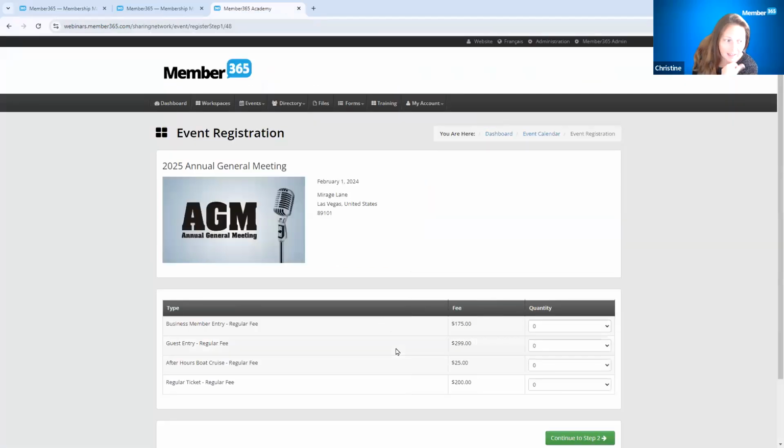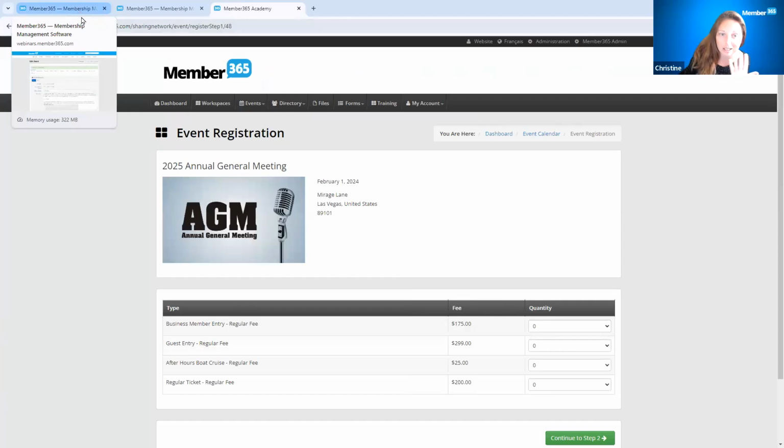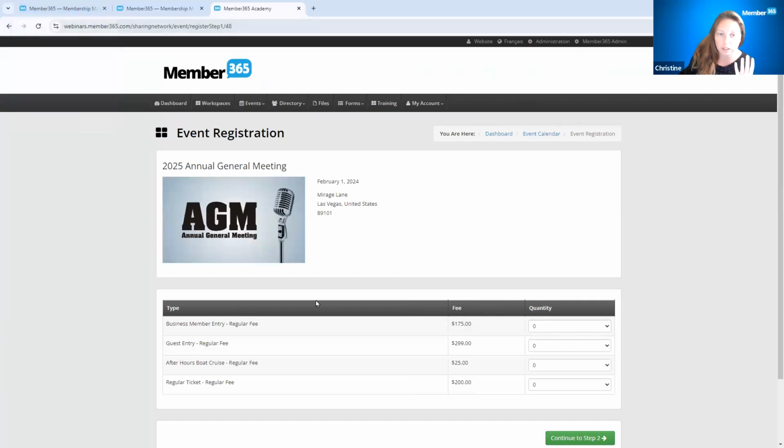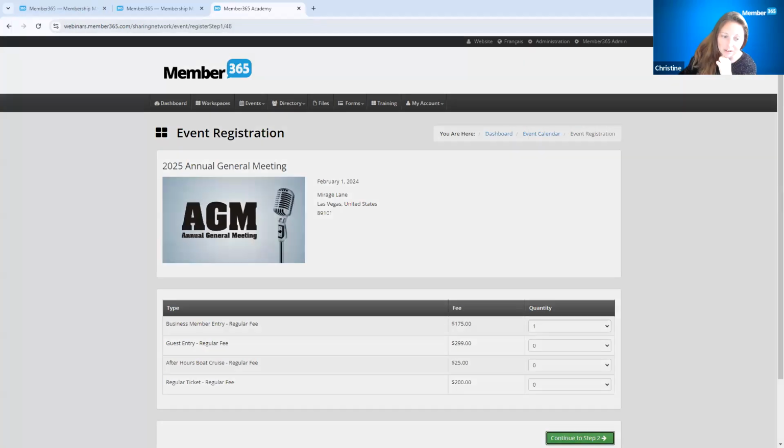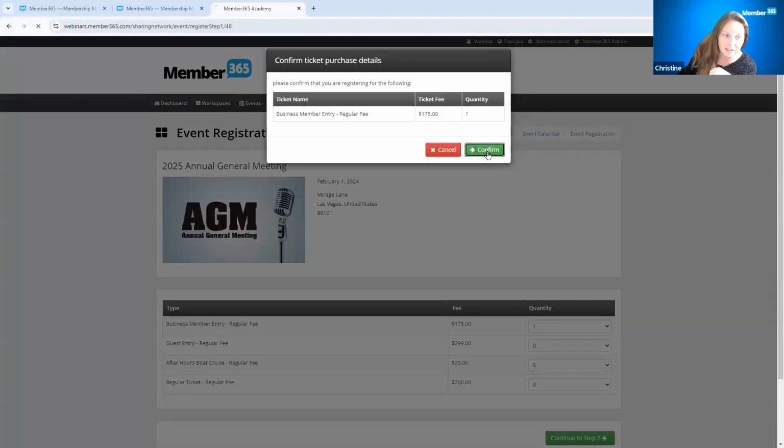So these are the tickets that I'm allowed to purchase based off of my member settings. Now, I was logged in to the system, which is why it didn't ask me to enter my email address. If they're already logged in, it's going to automatically go here. If I wasn't, I put in my email and then it would give me the tickets I was allowed to purchase. From here, I would select the ticket I want.